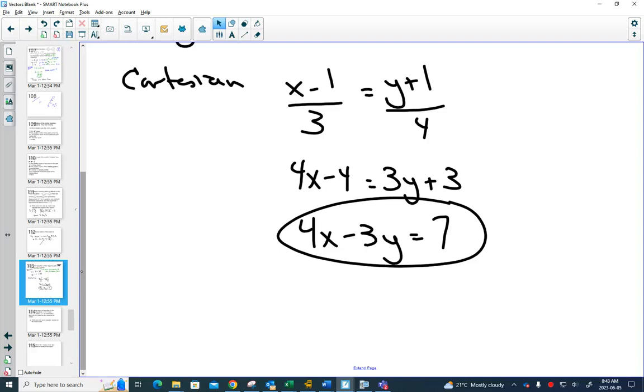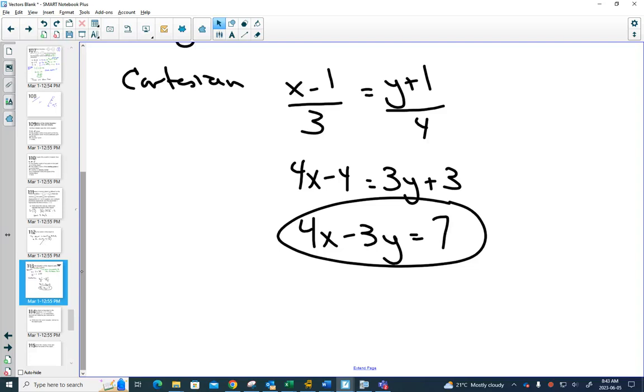Some ways are more helpful than others. Like y equals mx plus b is nice because it tells you the slope and the y-intercept. This form doesn't tell you anything, but doesn't have fractions. But maybe it would be nice for figuring out points, mental math-wise.